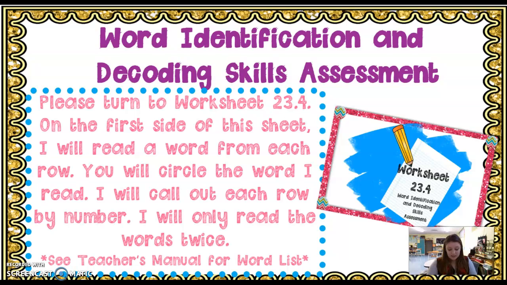Alright, for numbers 11 through 20, remember this part's a little bit different. I want you to select the word that has the same vowel sound as the word that I say. We're going to do number 11 together, so listen carefully. Number 11, the word is fern. Select the word that has the same vowel sound as fern.